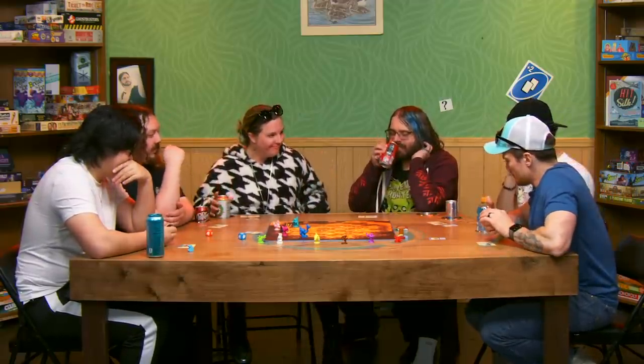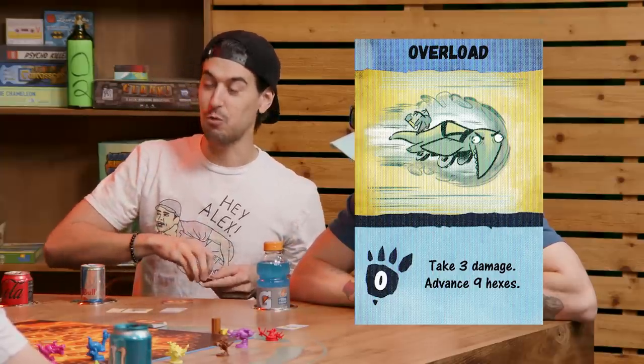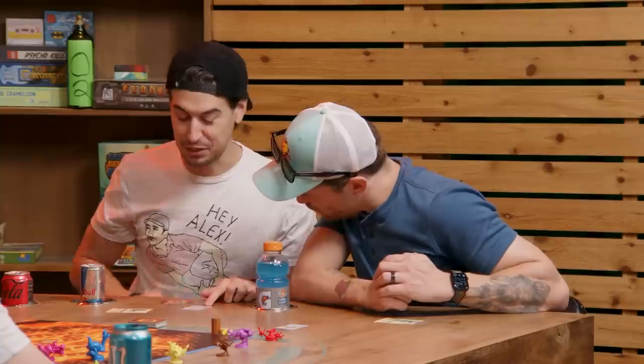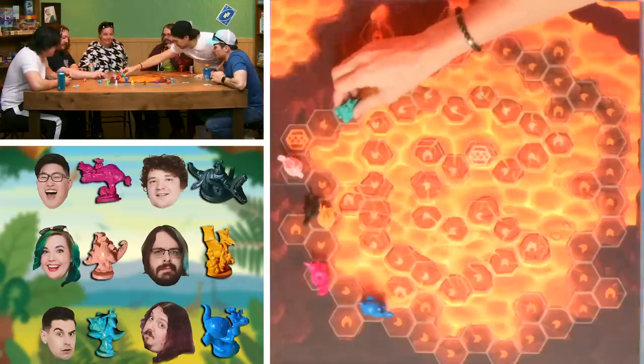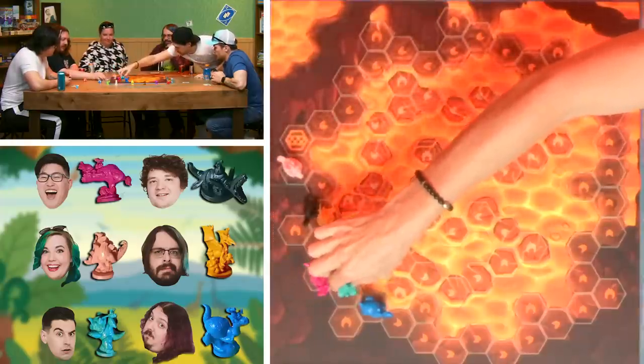That's fine. All right. Overload. I'm tired of being in the back, so I'm going to take 3 self-inflicted damage and go 9 spaces, and I'm barreling through. Otherwise, if this didn't happen, that's why I was worried that the blues weren't going to happen, because otherwise it's a 0. So here you go, Larry. There's overload. I'm barreling them through. 1, 2, 3, 4, 5, 6, 7, 8, 9.